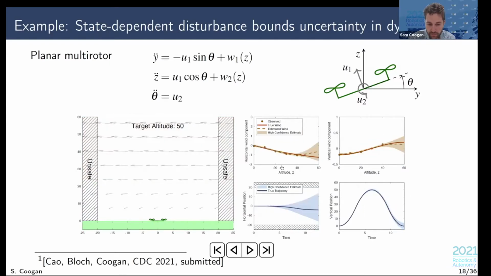On the other hand, if we were to collect wind measurements and then obtain a much more accurate estimate of the wind speed up until about our target altitude, we could much more carefully provide a feed-forward control that compensates for this wind estimate, and our uncertainty in the wind grows much more slowly over the trajectory of the system. We can compute reachable sets, for example, a priori, that guarantee that, assuming the true wind lies within these high confidence bounds, our system will indeed stay safe in this particular example. Good.